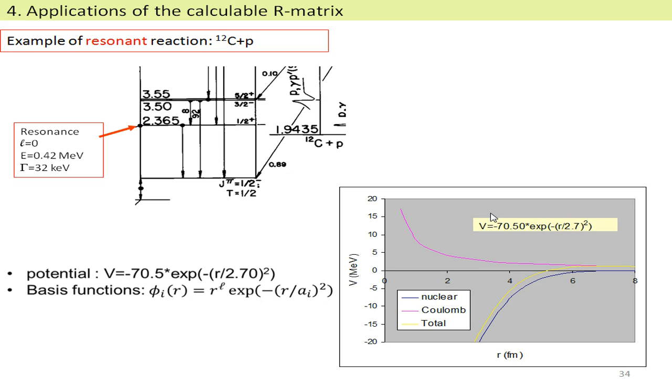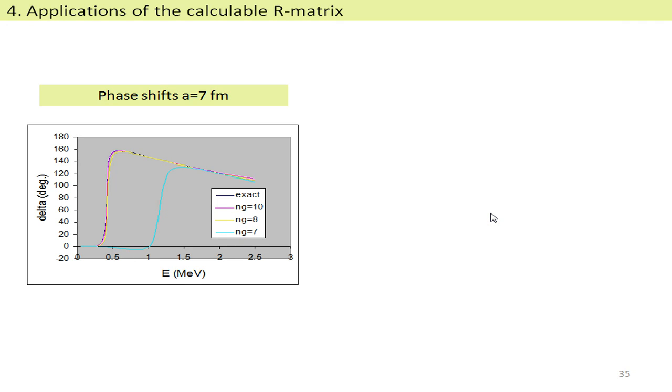If you plot this potential, you find that the nuclear part is negligible above 6, 7 Fermis. So you cannot expect the R-matrix to be accurate below this value. And again, I will not go into detail, just show you the result. You have the phase shift as a function of energy here, and the channel radius is 7 Fermis, and you have different calculations here. The exact is the dark blue curve with this Breit-Wigner behavior around the resonance.